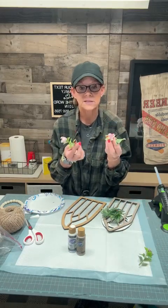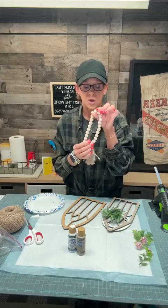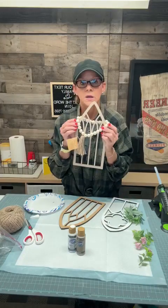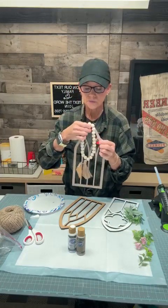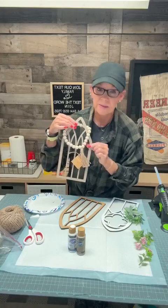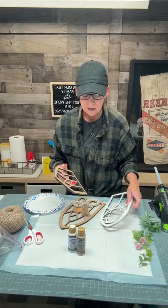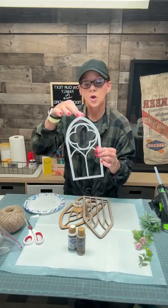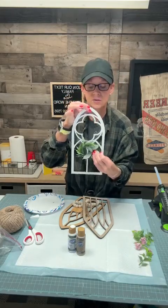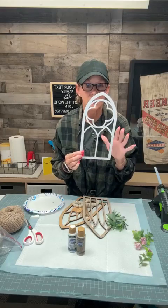If you just got odds and ends from picks, candle rings, you can just take some of these. I did buy this at the Dollar Tree, so it's $1.25. If you wanted to, you could just drape it on there. You could tack it like that and behind, and maybe put a little twine behind it. And maybe that's what I'll do with this one. You could put some more color in this if you would like, but any way you want to decorate. If you had a little heart, you could hang a little heart in here. I think this really takes away from it, so I would suggest not to do that, but you could put it down here if you want to. And I think for this one, I'm just going to put some twine on it.